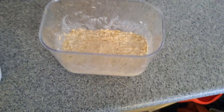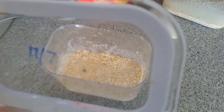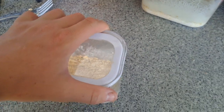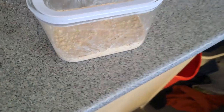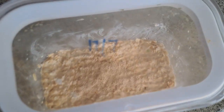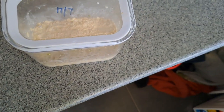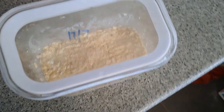All I do is drill two tiny little holes — I don't know if you can see them there — just two tiny little holes so the culture can breathe. A lot of people make big holes and stuff with cotton in that, but literally all I do is two little holes. You don't want bigger holes because then flies can get in and lay maggots in there, and bugs can get in and ruin your colony. Very, very tiny little holes and that seems to work for me.